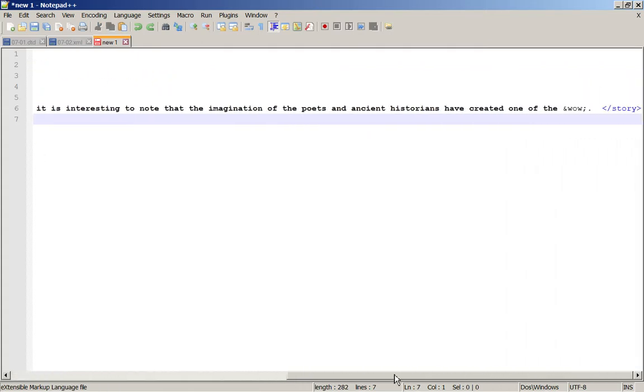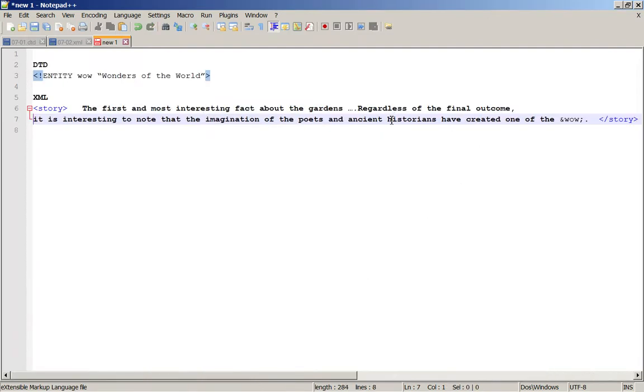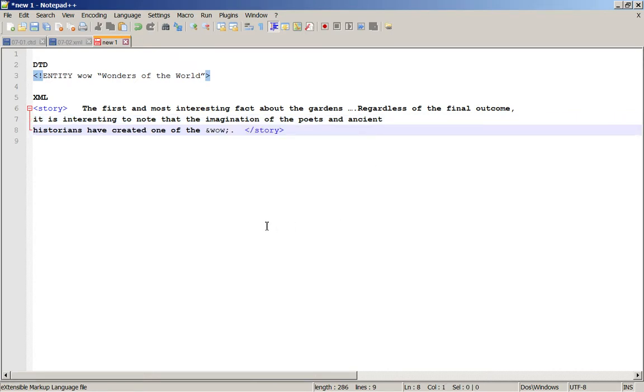I'm just going to do a carriage return so we can see all of this on the screen here. We have an element called story, and we have a lot of text in here. This is an example taken right out of the book, and all the examples in the book more or less center around this ancient wonders of the world example that he uses.